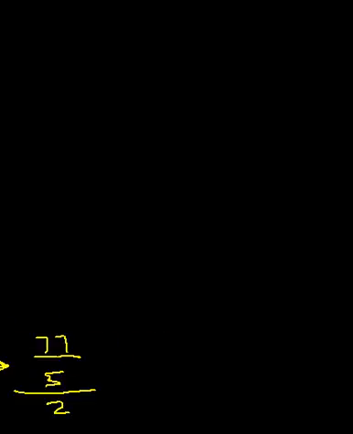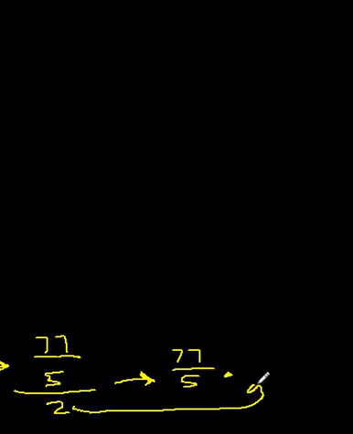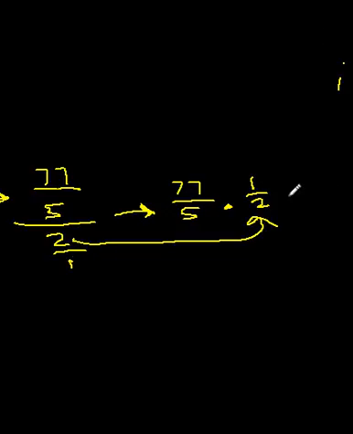Now from here, Jarrett, what could I do? Divide by 2. Yeah, but that's kind of tough to do because I already have a fraction on top. Instead of divide by 2, what else could I do? Multiply by half, but say that in a different way. Flip this and turn it into its reciprocal, which is 1/2, because 2 is 2 over 1. So now let's do the reciprocal.